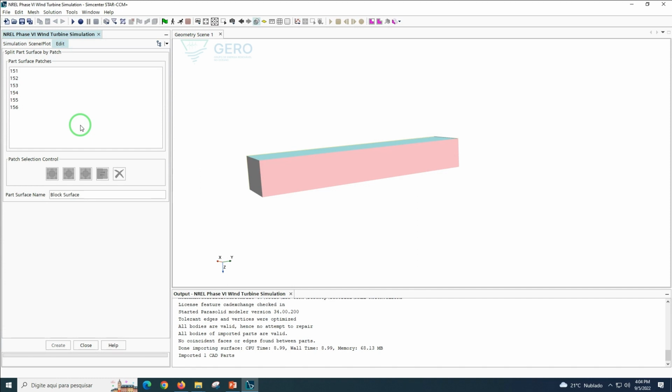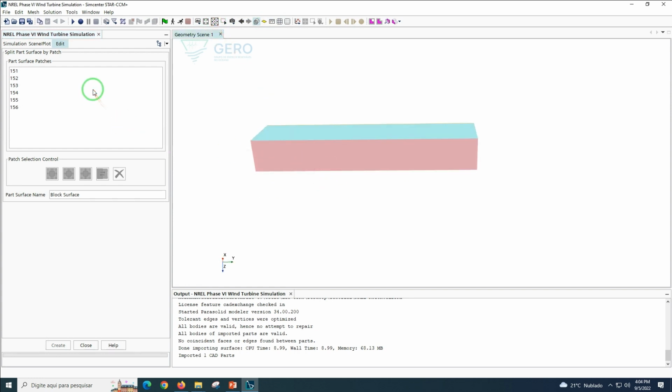You can change the orientation using the rotate view option here. In this dialog, we can see all the wind tunnel surfaces. As we select a part surface, the corresponding surface is highlighted in the geometry scene.